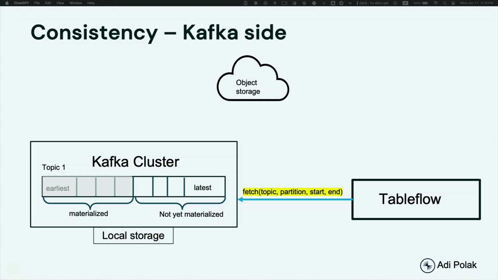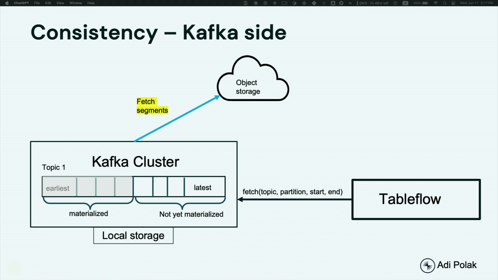So what we decided eventually, because Kafka partitions don't map one-to-one, for all the reasons I outlined before, is to build a dedicated service around Tableflow. What my Tableflow is going to do is call the Kafka cluster, and it's going to fetch the topic, the partition, the start and the end. The reason it's going to fetch it is because I want to manage these offsets, I want to manage these reads outside of my Kafka cluster. I don't want to create any more burden on top of my Kafka brokers. I want to take that information away and have a different service managing it for me.